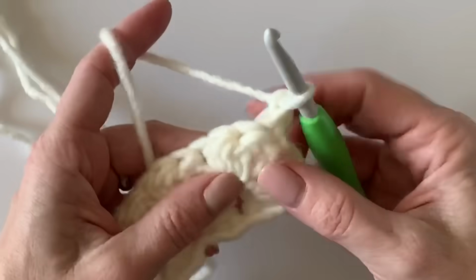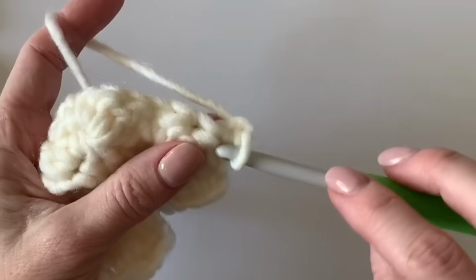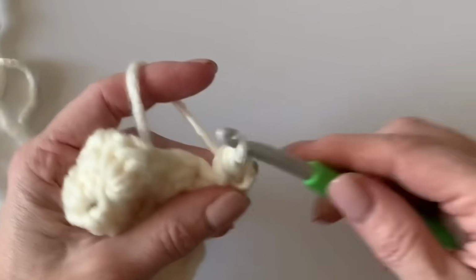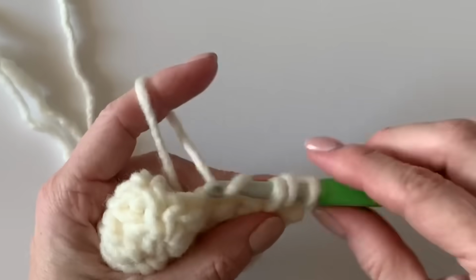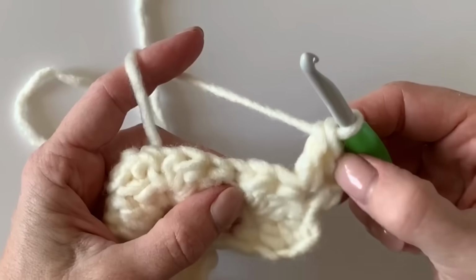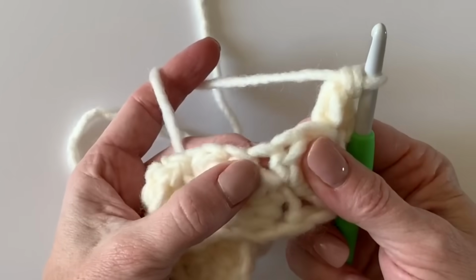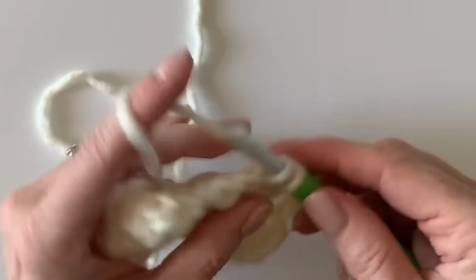Chain 1 and turn, and now you just repeat. Every row, remember that you start with the half double crochet. So then do the double. It's almost like the single was done the row before. Single to break up, but you just need those 2 stitches at the first. Skip 2. Always be looking for that single crochet space. Start with your single crochet.